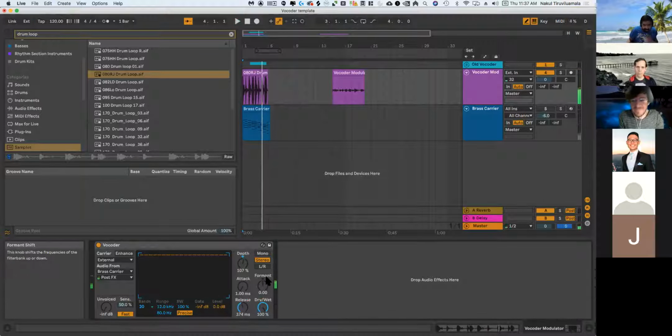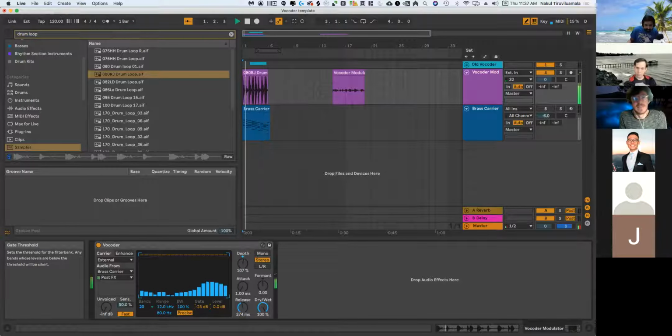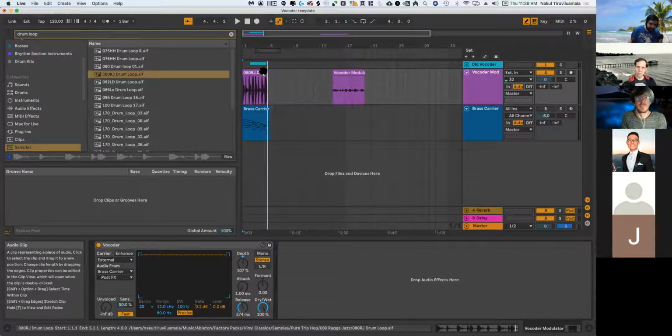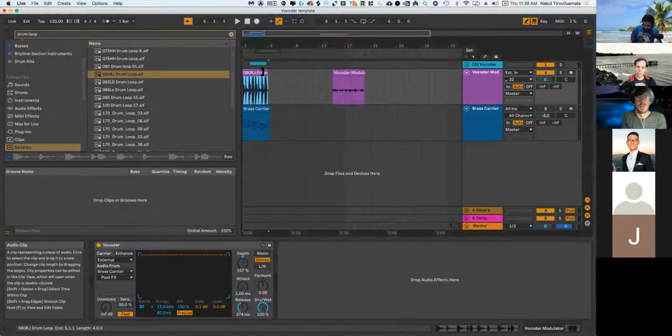Right, so you can get these kind of percussive sounds as well. You turn up the gate so only certain parts come through. So it's pretty cool. You're not limited to the voice. It's kind of a drum coder now. But anyway, it's pretty cool what you can do with this.